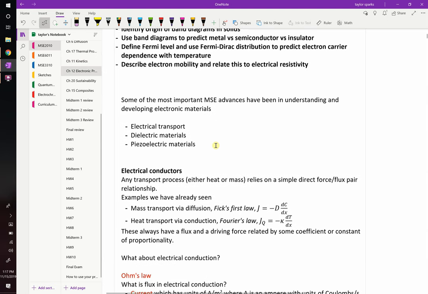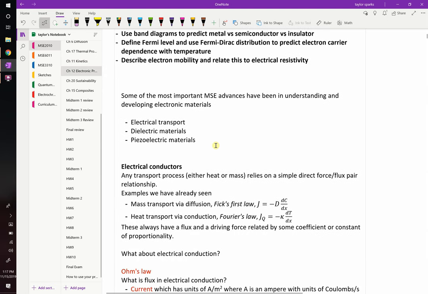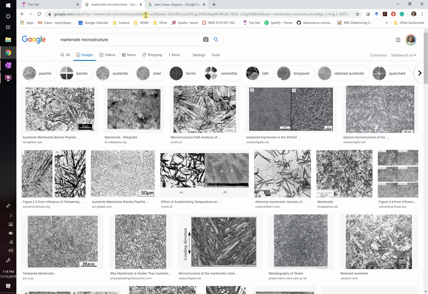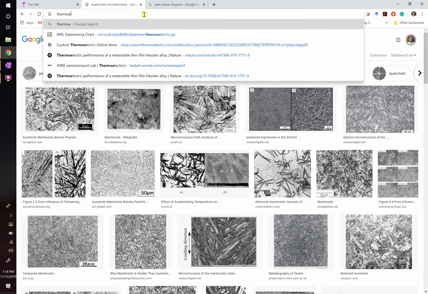I'd say some of the most exciting advances in material science have come from understanding electrical transport in materials. Just last night, well, two nights ago, on the night of the 13th, a paper was reported in Nature saying that a thermoelectric device with a ZT of 6 has been developed. Now, I'm super duper skeptical. What does that mean, though?